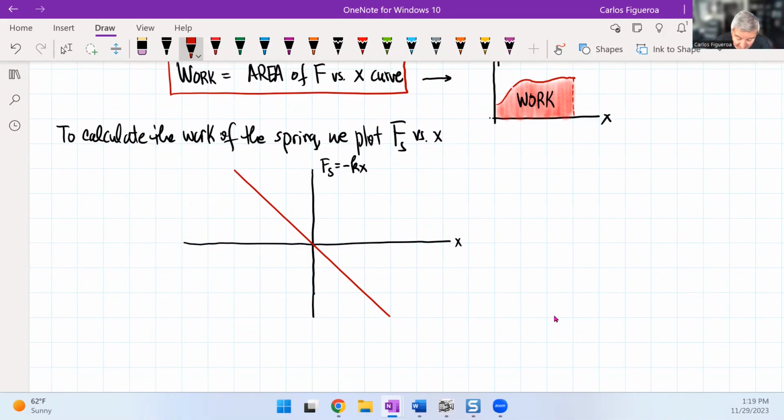And so picture-wise, let's see if we can understand what this area actually means here. So what I'm going to do is try to set up a picture. So now imagine this is the picture here. This is a physics spring. This is not a real spring. This is a theoretical spring. So here's what I'm going to show you here. I have a spring that's attached to a block.